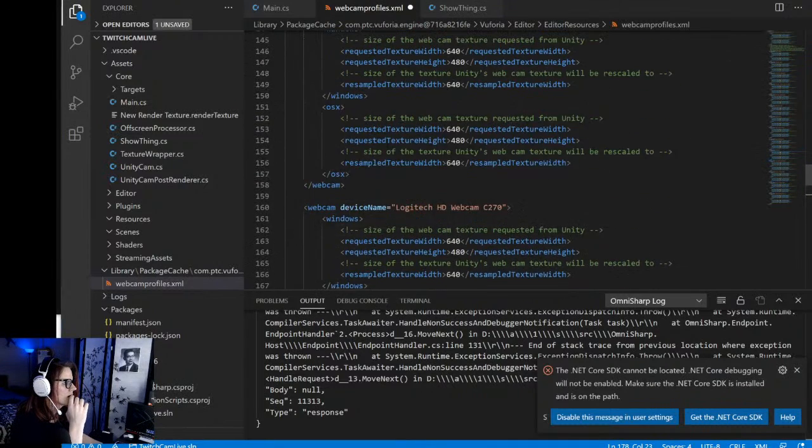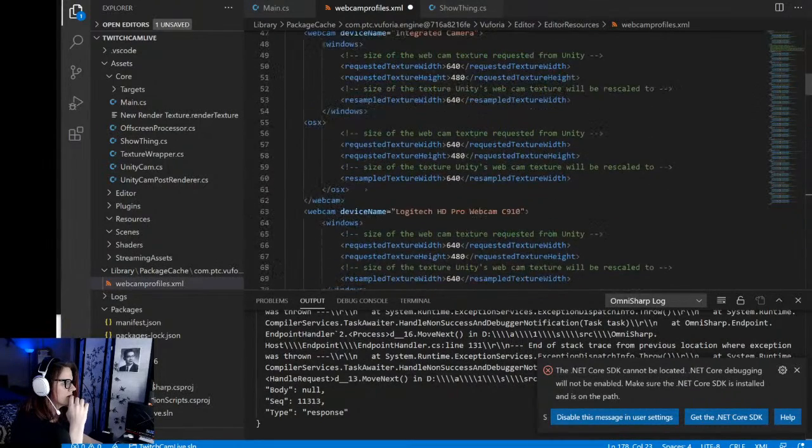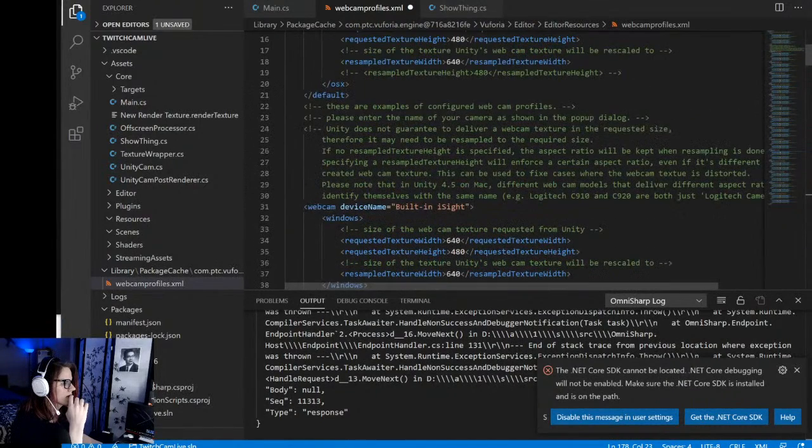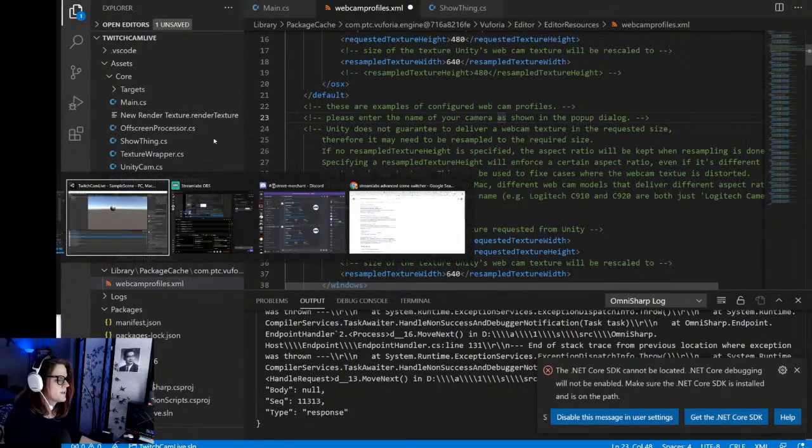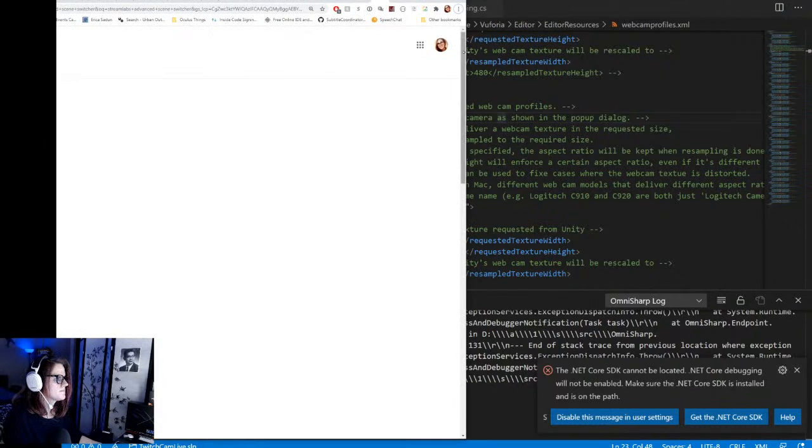Yeah. I don't see anything different in a lot of these. These are the examples of configured webcam profiles. Please enter the name of your camera as shown in the pop-up dialog. One second.